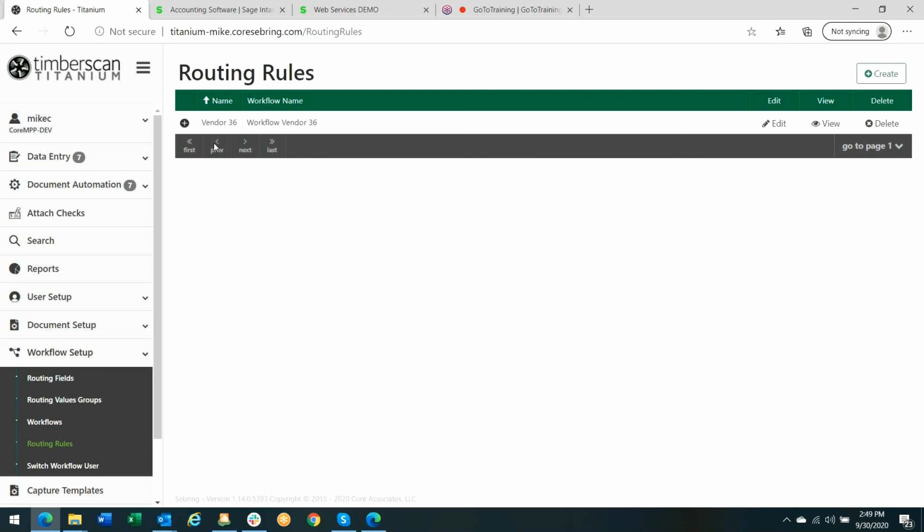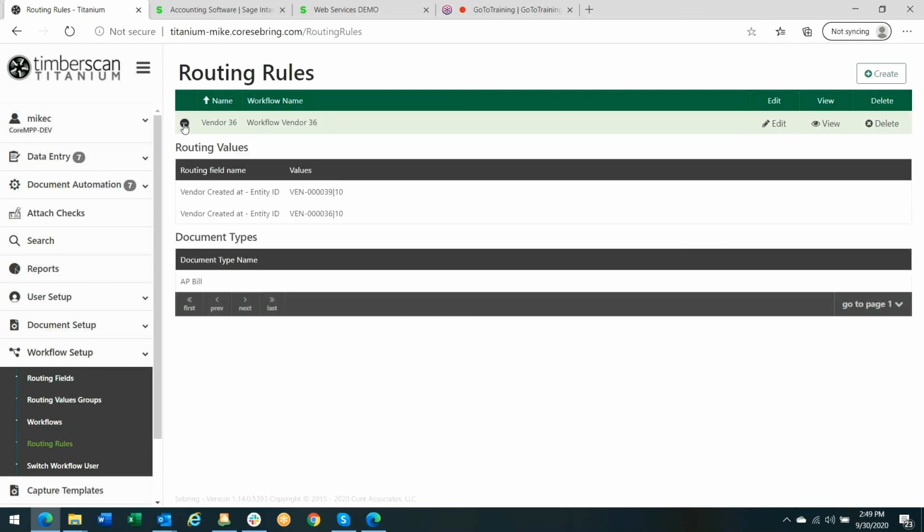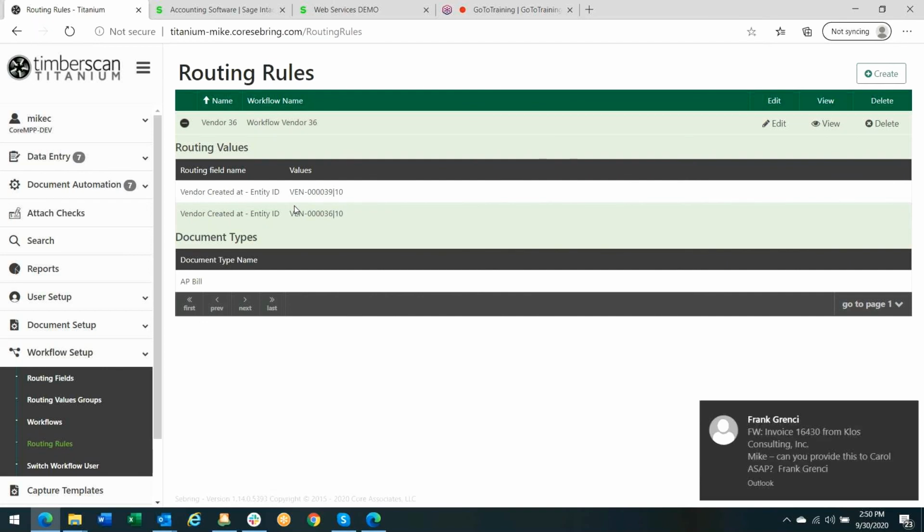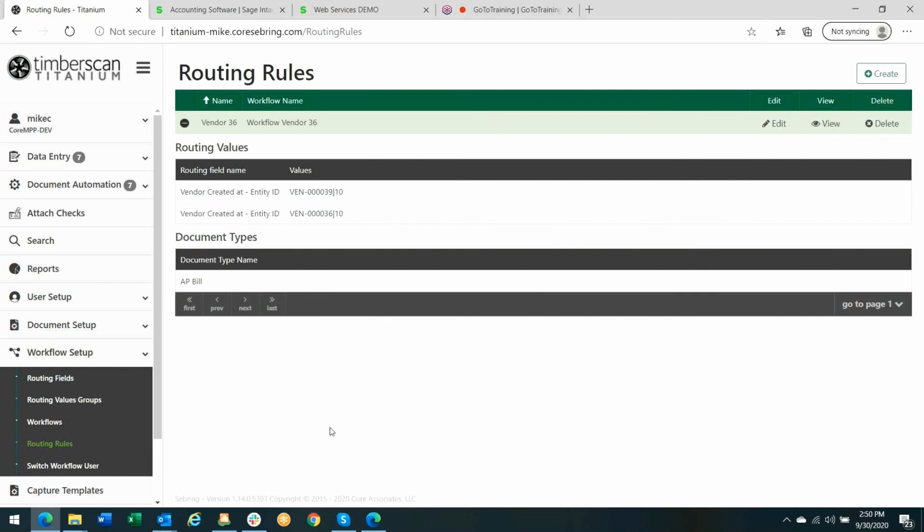So in here, I can then say, for an AP bill, this is the routing value that we want to use, and it's associated with these vendors. So I don't want to get into too much of the complexity there. It is a little bit of a maze when you start to set this up. And then we proceed forward from there. But it does provide a tremendous amount of flexibility to allow for routing at various levels, including thresholds, for example.